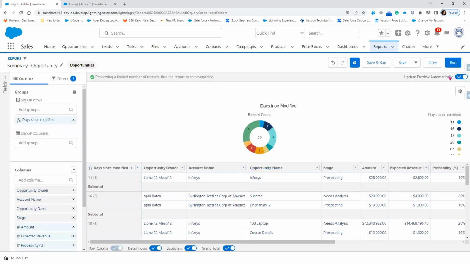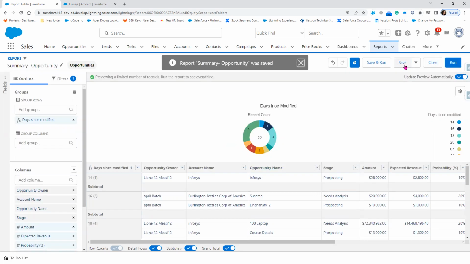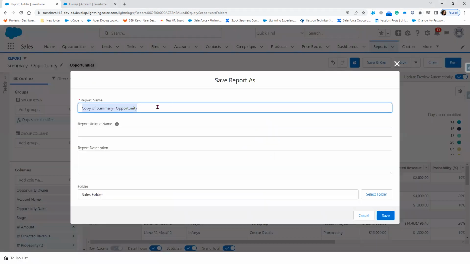Now, let's click on save. In case you want to, now I need to create another report. Let's click on this, save as. Save as, this is also a summary report. Let's say this is own opportunities. Own opportunities, click on save.